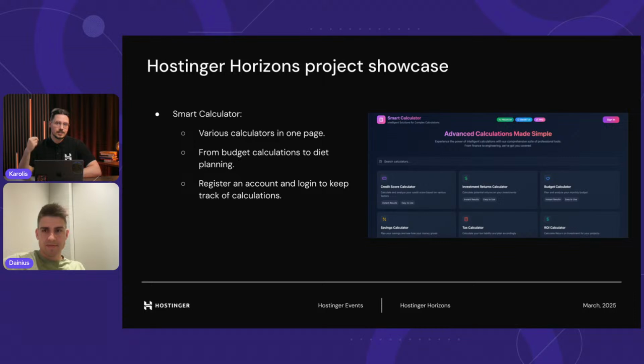Next up, we even have a smart calculator. Now, this is a kind of one-fits-all solution. If you ever wanted to calculate something, whether it be your taxes, your budget, or even dietary things like calories, you can do all of that in one simple place with this little smart calculator. It also gives you the ability to save all of those calculations that you've made and review them if you register an account with this particular web app.